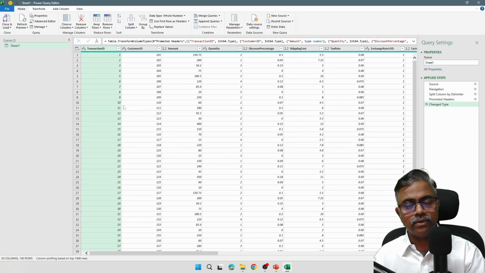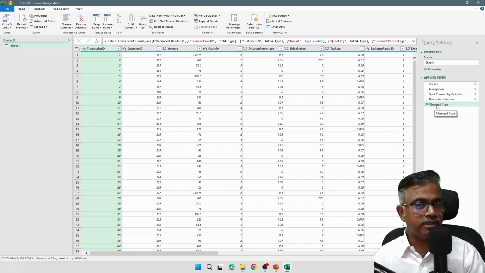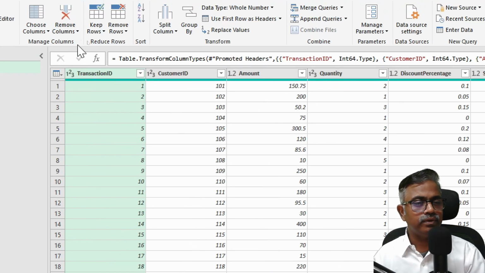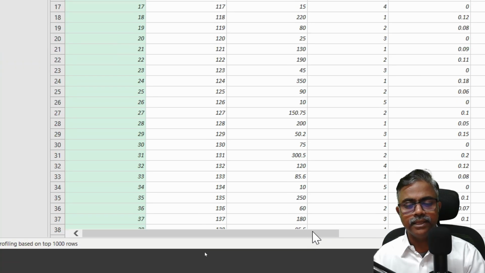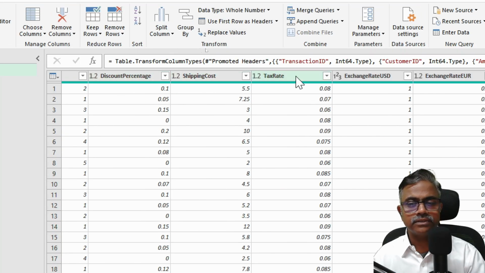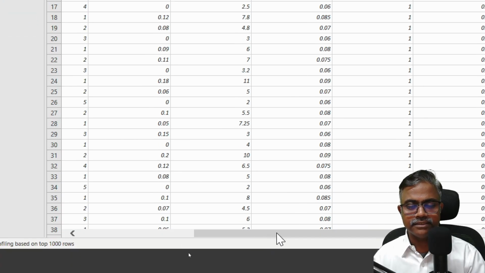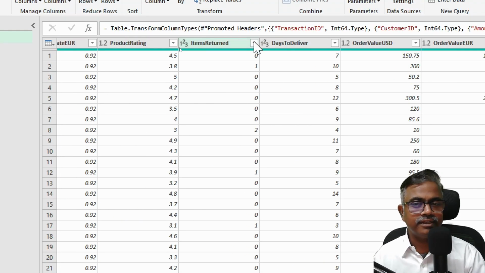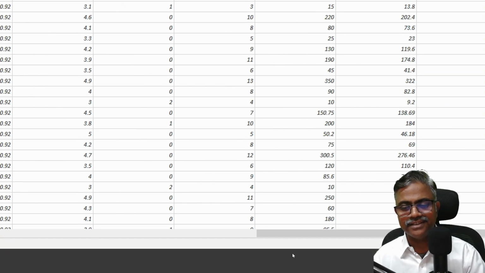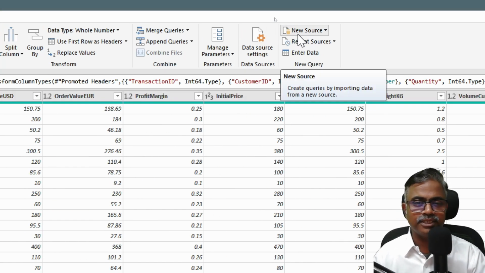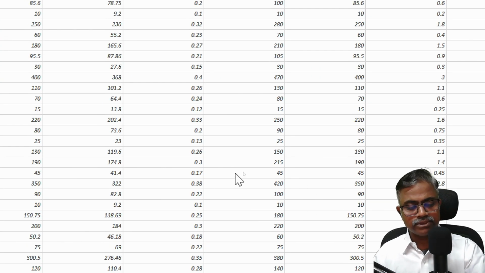So here you could see the change type has popped up again, which is perfectly fine right now, because that's what I want to do after the splitting has been done. But I want to quickly check whether every column has been converted into the proper data type. I'm going to zoom in for you guys to look at it comfortably. So this is a number. Okay, number, decimal, number. Perfect. So let's scroll up and check out. Yes. That is really good, isn't it? You don't have to take the strain of checking out everything, it is already taken care of by Power Query. That is something lovely. All right. So everything seems to be perfectly fine.